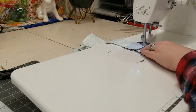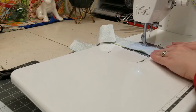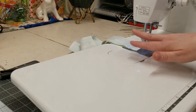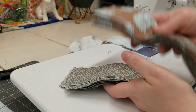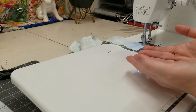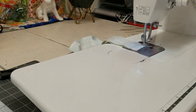So I'm going to continue sewing my two pieces together, and then I'll move on to the two dark, light ones I'm doing right now, and then I will do the exact same thing for the two dark ones. And then we'll move on to two pieces, or a two patch, to another two patch, and then all of our blocks will be done.